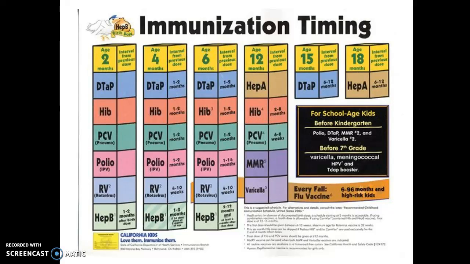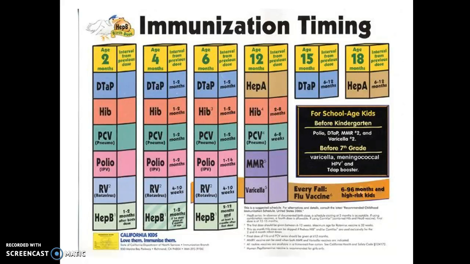So our biggest shots are 2, 4, and 6 months. We should have had a hepatitis B either at birth or within a few days after. A lot of our pediatricians here like to have the child come back in a couple of days after discharge to be able to see them, weigh them, look for jaundice, that sort of stuff, and give that shot then. Other places do it before the child leaves the hospital, but they get their first hepatitis B at birth.